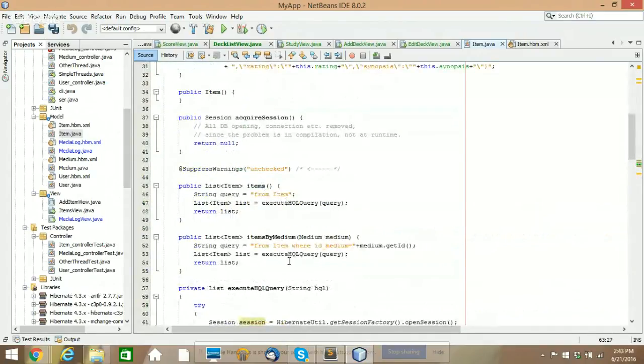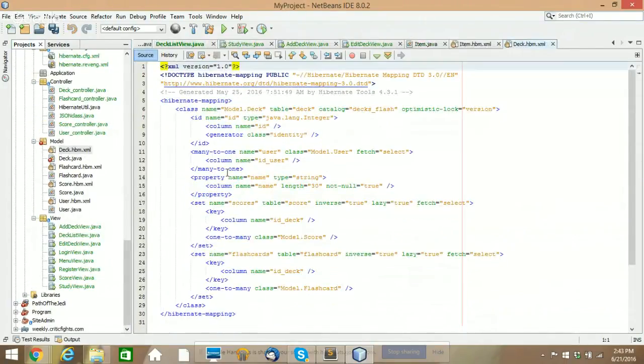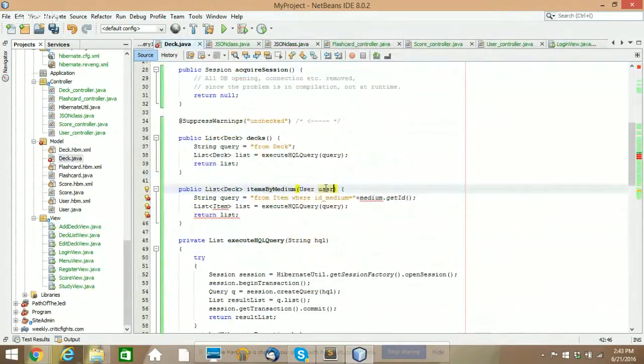Not change it, so that's okay. Let me check that on here. ID user. Okay. So it'd basically be, no, we want decks by user.